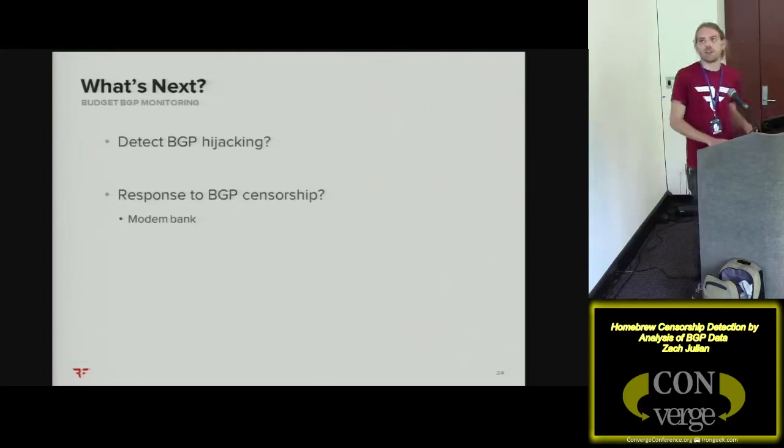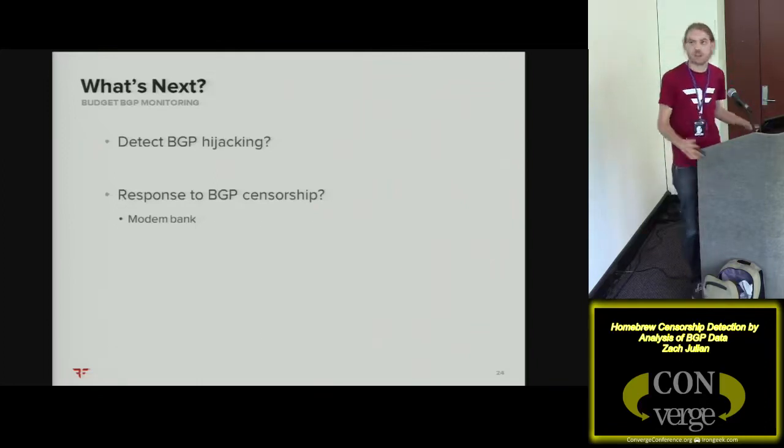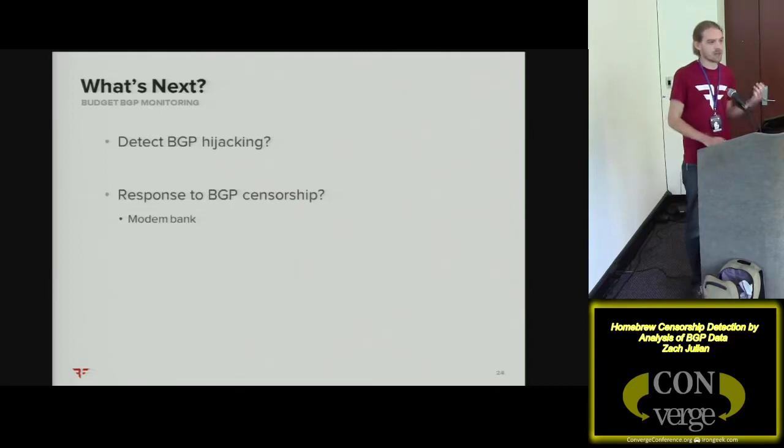And then, as you can tell, this alerts about BGP censorship, but it doesn't really do much about it. I'm not sure how technically feasible this is. If anyone has comments, I'd like to hear it, but it came to mind perhaps like a modem bank or something like that is hooked up to the system, and if it detects internet connectivity going down for a certain country, perhaps it can open up that modem bank to allow incoming dial-up connections restricted to the country that's been affected by the connectivity. I don't know the feasibility of restricting incoming dial-up connections or anything like that, but I'd be interested to talk about that if anyone has ideas.